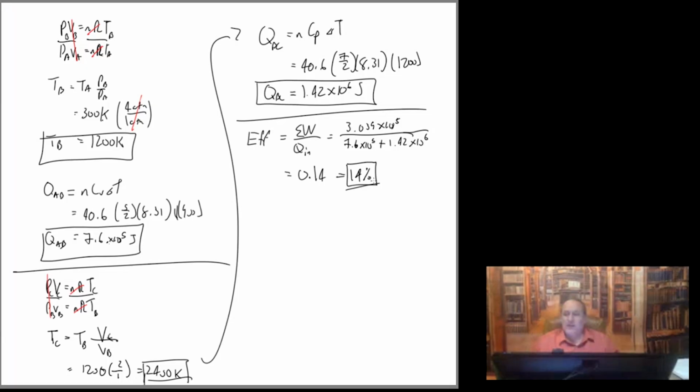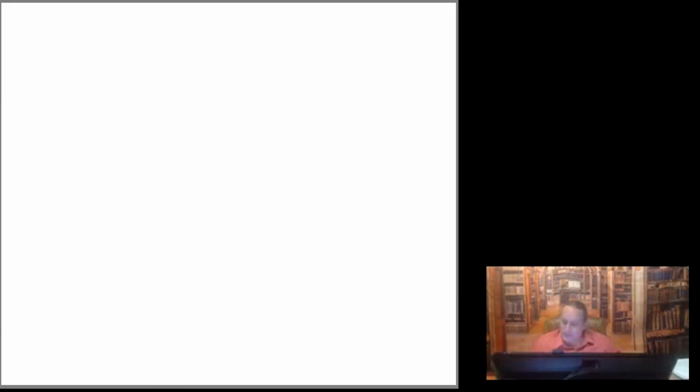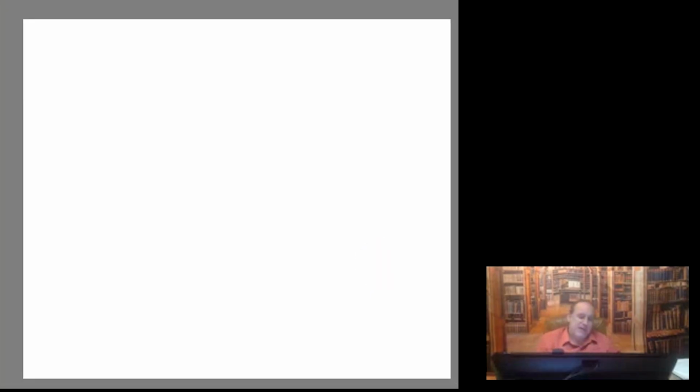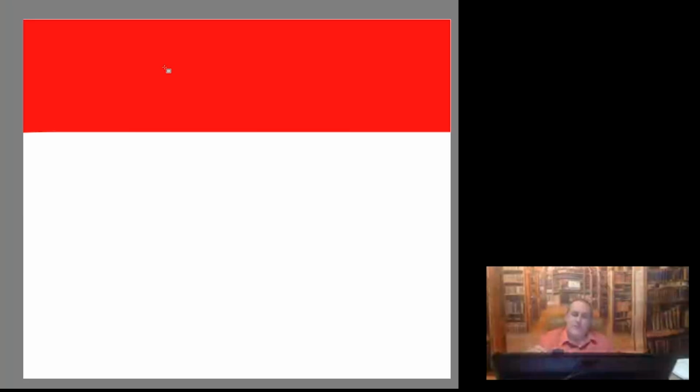So since we could probably take another 2 minutes, I want to draw an illustration to give you a different perspective on what a heat engine is doing, and that will help us to recall that picture next class. So here's a totally different way of thinking about a heat engine. Imagine we have a hot place, and the hot place, I'm going to put that up on the top. Fill it with red. And then we're going to have a cold place.